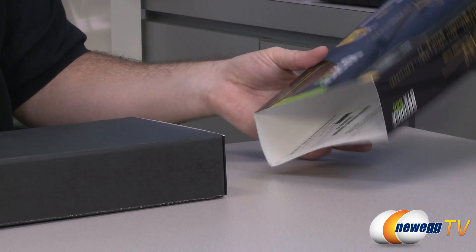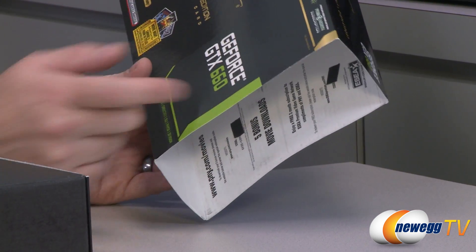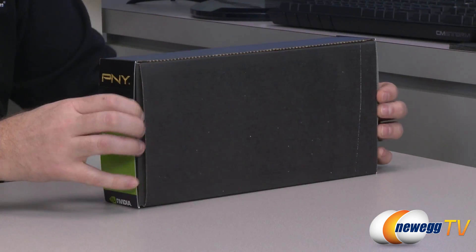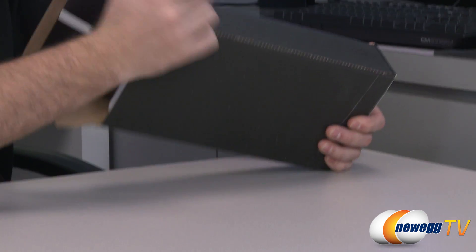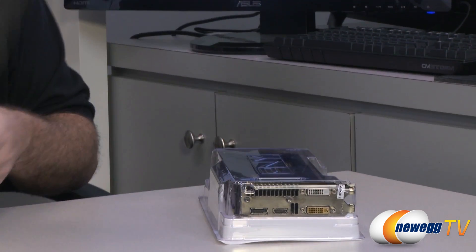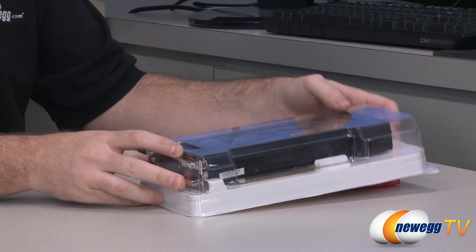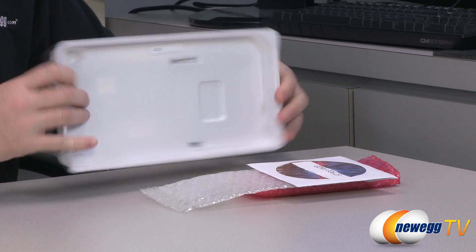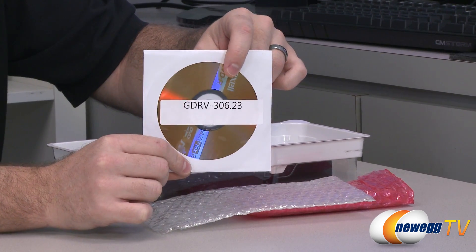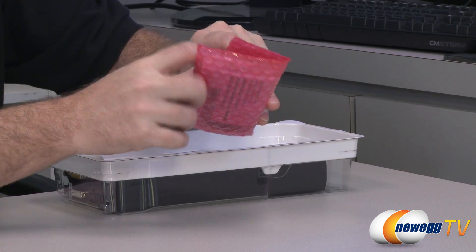Let's take a look inside the box. On the sleeve just inside are your codes for your five bonus downloads as well as your ESEA subscription — I've taped over the ones in this unit so you guys can't steal them. Here we have the packaging, which I've been fairly fond of for the PNY 660 and 660 Ti — it's a little clamshell, easy to open, and seems fairly minimal. This was a demo unit so this isn't the disc you'll get, but you will get a driver disc — which you shouldn't use. Download the latest drivers from the NVIDIA website instead.